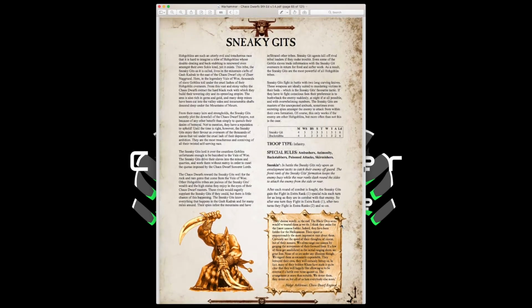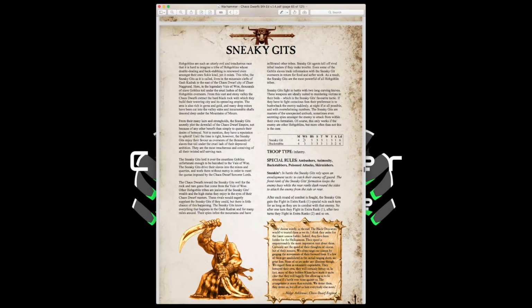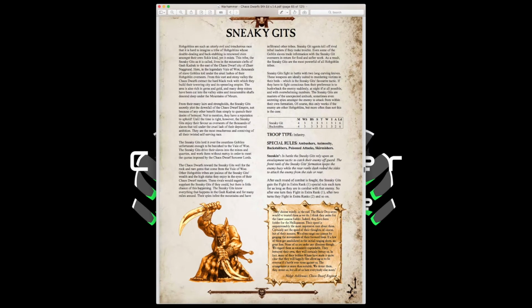And then we have the Sneaky Gits. These were their special units. They had these huge curved daggers, and originally they could actually envelop a unit and just stab in the back. So let's look at these guys. Sneaky Gits have 4 movement, 3 weapon skill, 3 ballistic skill, 3 strength and toughness, 1 wound, 3 initiative, 1 attack, 6 leadership. The Backstabber, which is their champion, has 1 additional attack. They have Ambushers, Animosities, Backstabbers, Poison Attacks, and Skirmisher special rule. Very cool. And then they have special rule Sneaking.